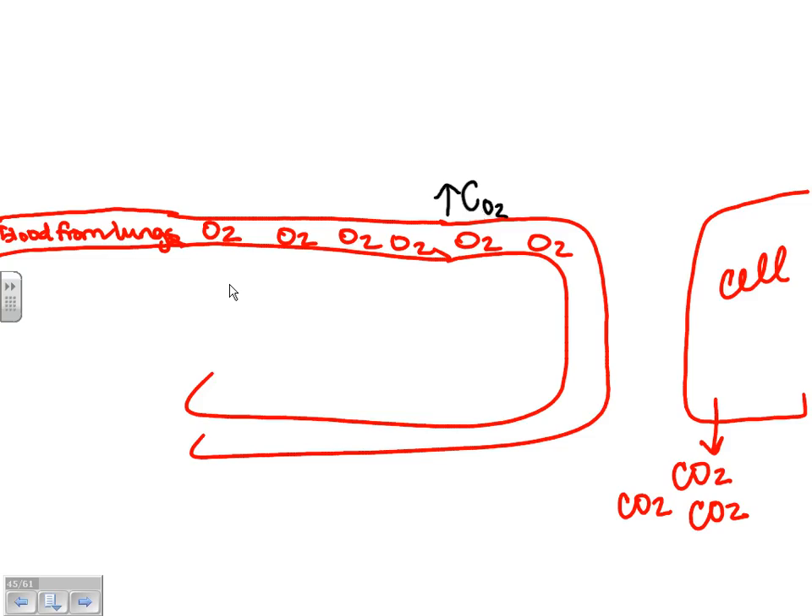Now we've got CO2 in our blood. Where is this blood going to go? Back to the lungs. Now that we're back at the lungs, we have more CO2 in our blood, so there's more pressure of CO2, and the CO2 goes to our lungs. Then if we want to get rid of it, we relax our muscles, decrease our volume, increase our pressure in our lungs, and it leaves. What I want you to be able to do is close your eyes and trace it: first thing, contract my muscles, that increases the volume in my lungs, if I increase the volume I decrease my pressure, air flows in, then I have a high concentration of oxygen — follow it all the way through.